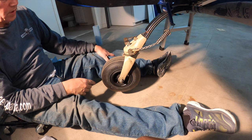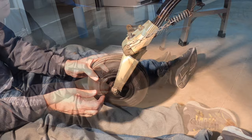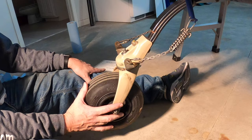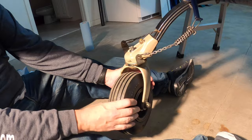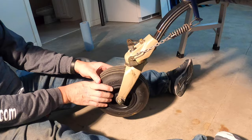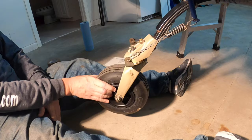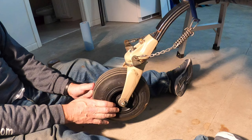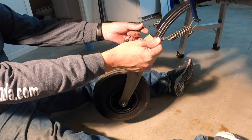Welcome back, a little skunk works action going on here. We're going to do some adjustments to this sloppy tailwheel — you can probably figure out that it would shimmy pretty good, there's a lot of slop in it. This airplane's come in for its annual; it's recently purchased and we're doing a lot of upgrades. The spring action is pretty tight right now, not bad, a little loose but really not bad. The problem is it's letting it reverse — it's letting it come too far before locking. We're also going to check the bearings, the bushings, and all that stuff. Brand new tail wheel otherwise, but just sloppy.